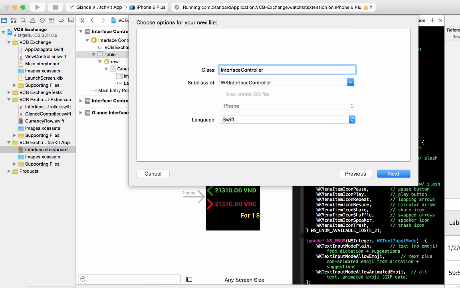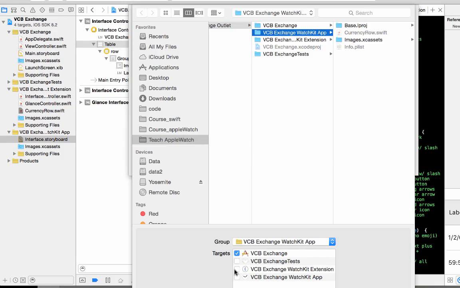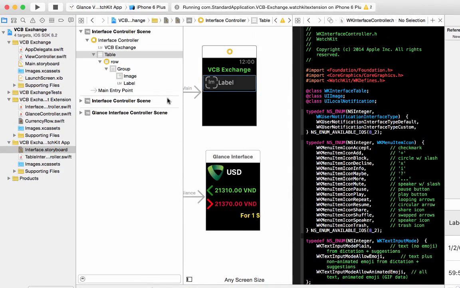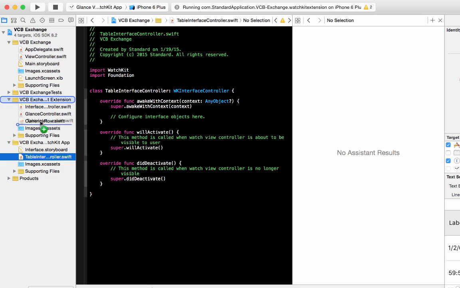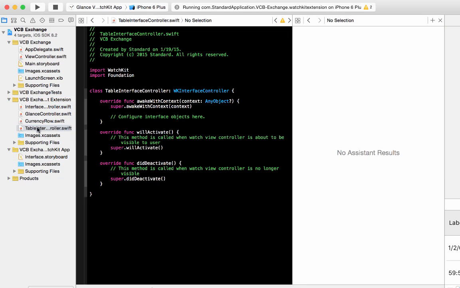You can name it TableInterfaceController, and make sure we integrate this here, then create. Okay, we put it first because it is the first interface and here's the second interface.